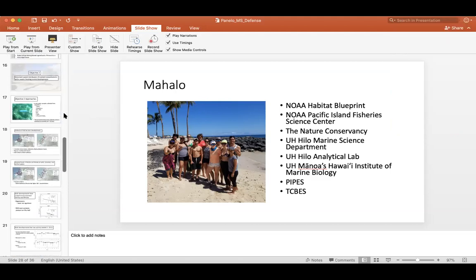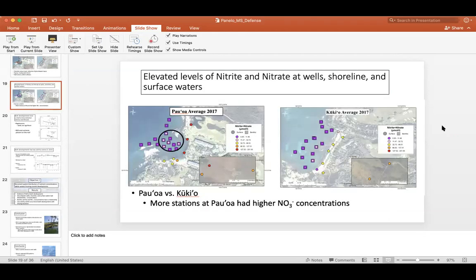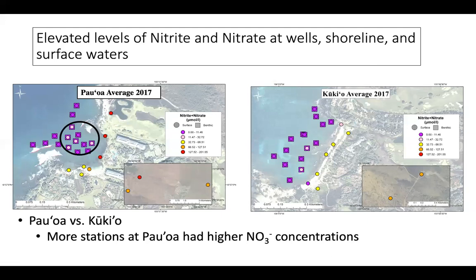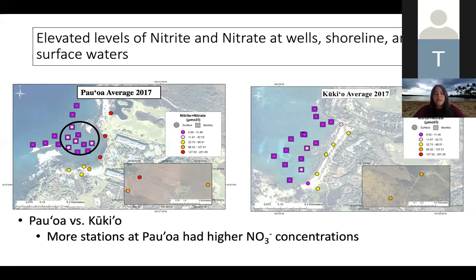Well, let's see here. Let me bring up. I think for this study, we can compare it to the Department of Health standards, which all of the nitrate levels exceeded for the surface waters. But we know that in West Hawaii and Hawaii in general, there are just general elevated nutrients. And so until there's kind of a baseline of knowing what those concentrations are, it's difficult to say. Although, because we know that there's that threshold from the Department of Health, I think it's at about 10 or so. Pretty much all of the stations exceeded that, going even into the hundreds.